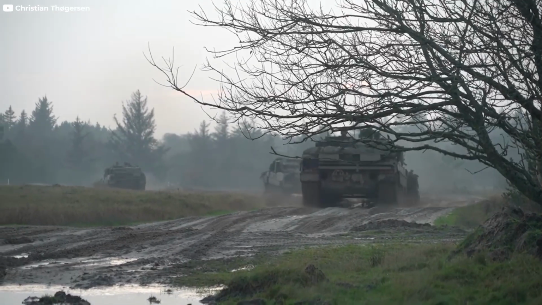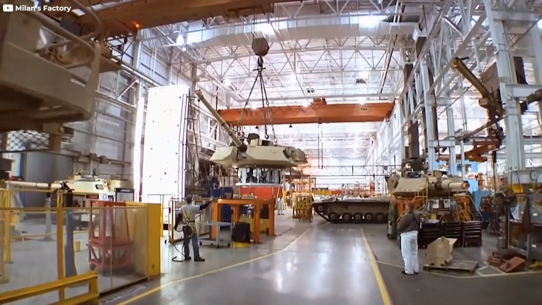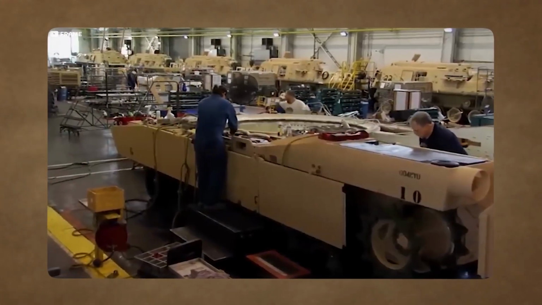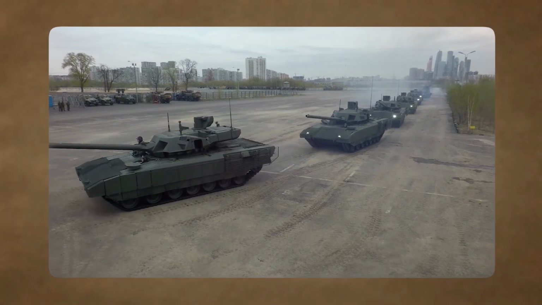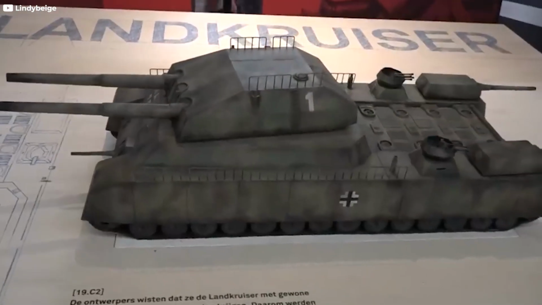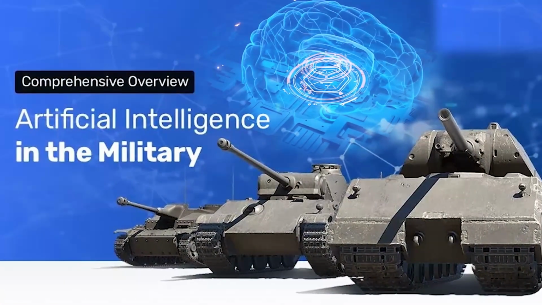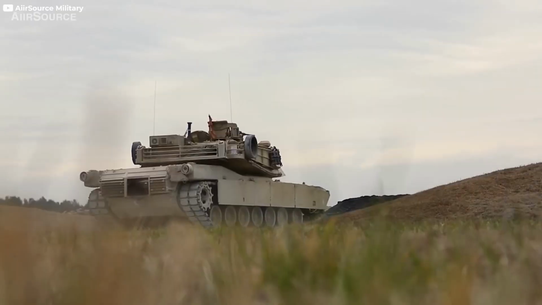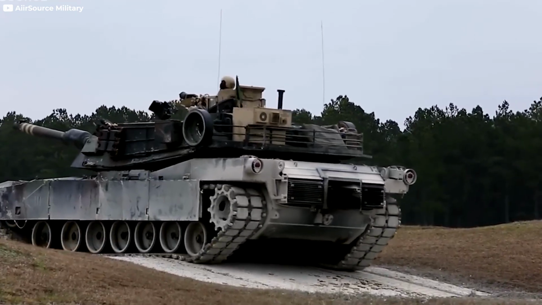The evolving nature of warfare means that tank designs must be flexible and adaptable. Tanks designed today must not only address current threats, but also be able to adapt to future challenges. Engineers must adopt a forward-thinking approach to design, anticipating future developments in military technology and incorporating that foresight into their designs. This involves using AI and 3D modeling to explore a wide range of possibilities and test them in virtual environments, ensuring that the tanks are not only effective today, but also capable of evolving to meet future demands.